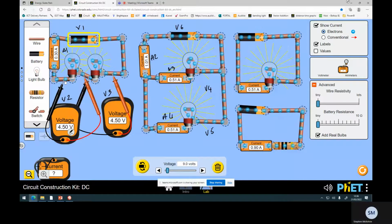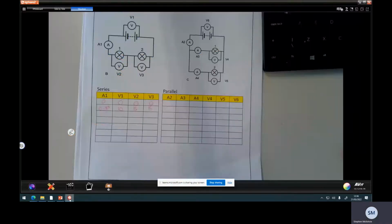A1, 0.3 amps. V1, oh, hang on, pardon me, that's incorrect. Just as well, everyone's using a pencil. 0.33 amps. V1 is 10 volts, V2, 5 volts, V3, 5 volts. And everyone's writing down all these numbers, yes? Written down the numbers? Yes? Okay. Got to write down the numbers. Should look something like that.